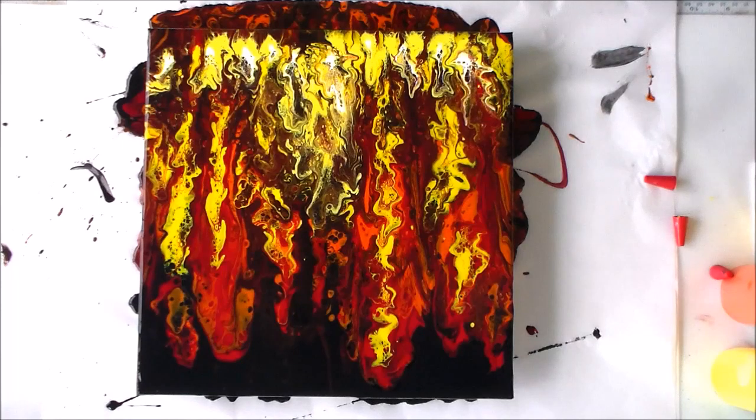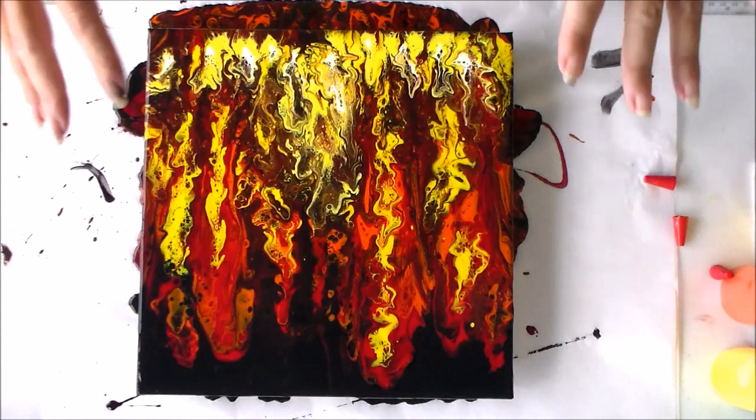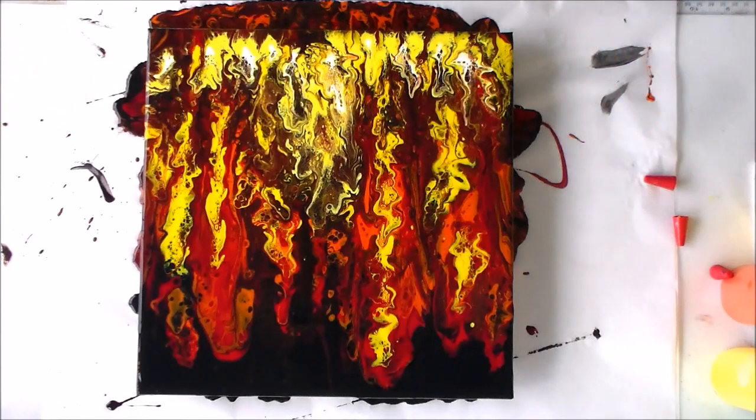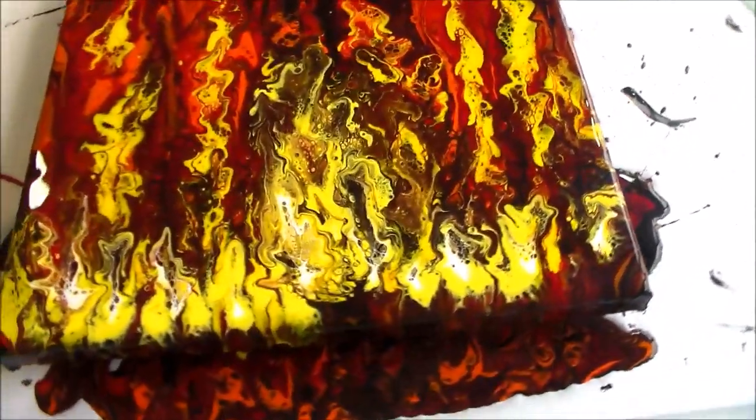Okay, I like it. It didn't turn out exactly as I was expecting. The hairdryer was kind of too much for it. It was either not enough or it was too much. I find it hard to control. But anyway, let's take a look at some of the details and then we'll have a look when it's dry too. So there it is. I think that's pretty damned cool.